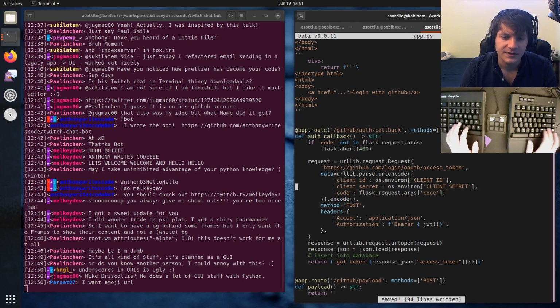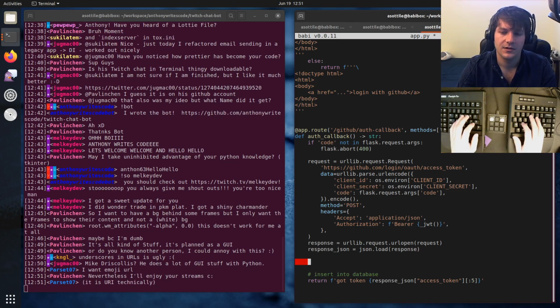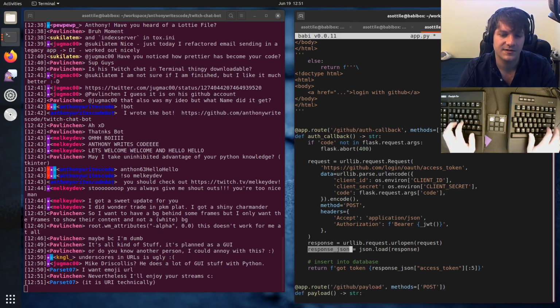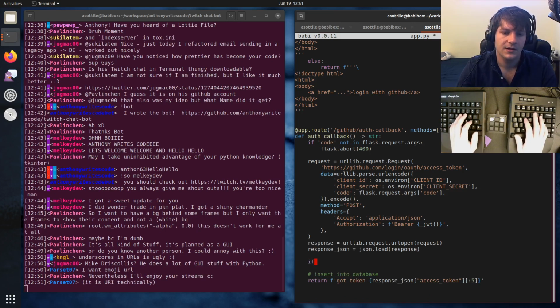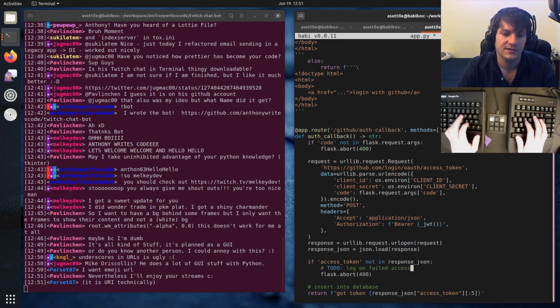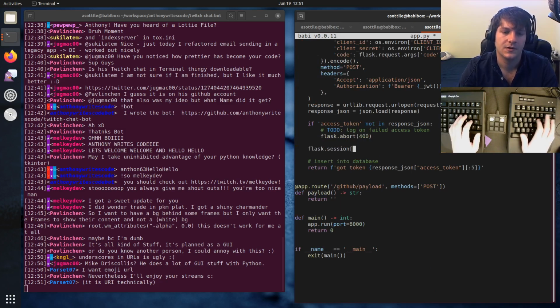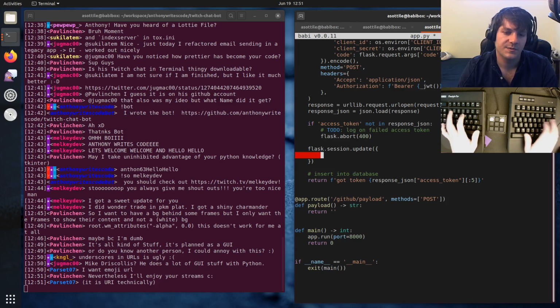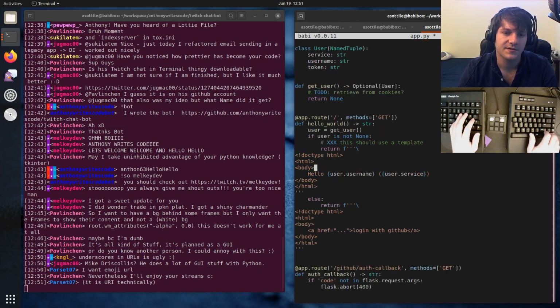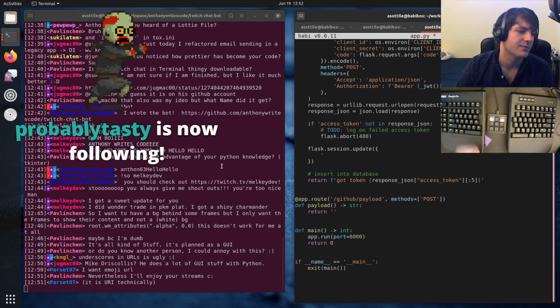Okay, so we need code, we need all of this, we send that along, we get back our response here. We do want to validate that this has the right thing. If access token not in response JSON, flask.abort 400, to do log on failed access token, and then we're gonna put some stuff into the session. This is going to be like our login stuff here, and from what we looked at last time, session appears to be a reasonable way to do this, or a secure way to do this.